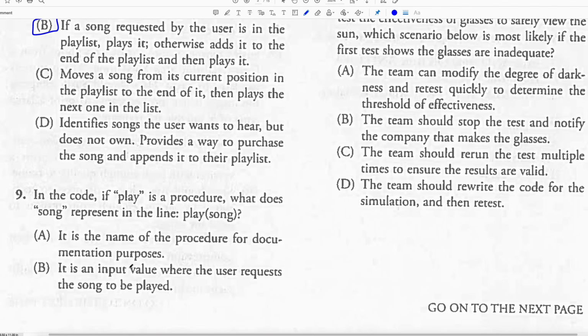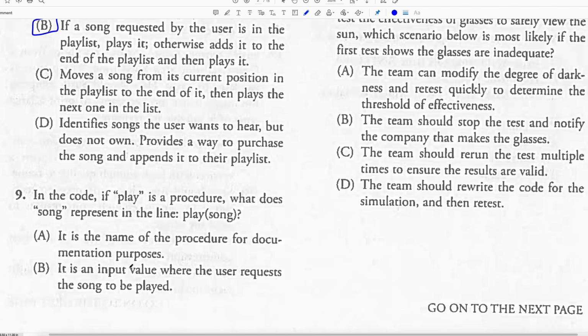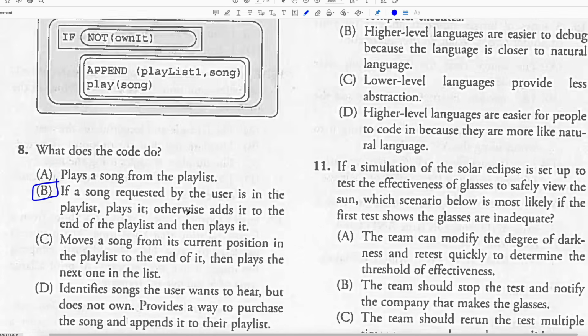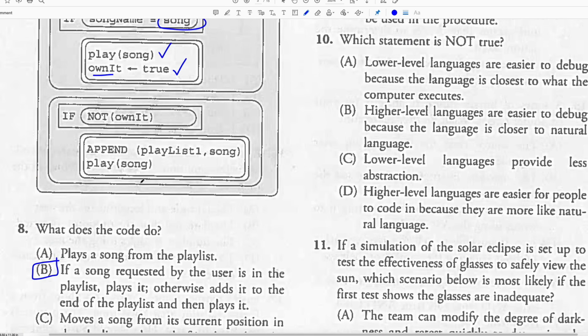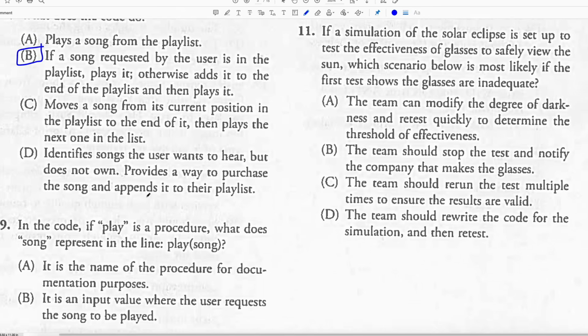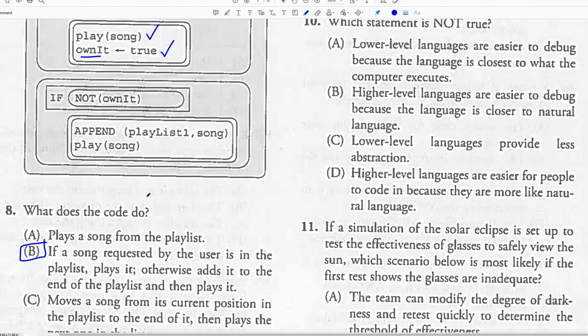Okay, number 9. It says if play is a procedure, what does song represent in the line play song? So if play is the procedure, right, which we see that's the very last line, what does song represent in play song?